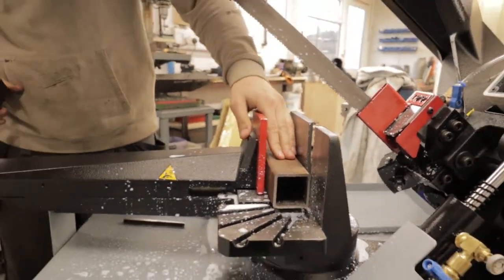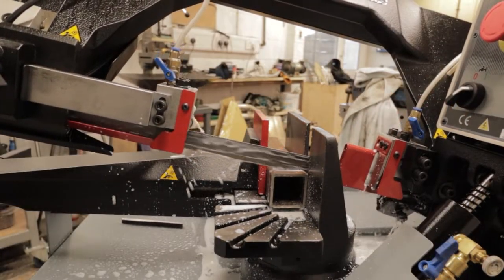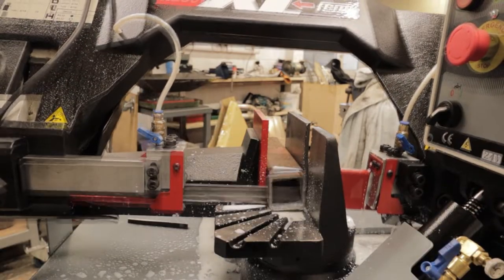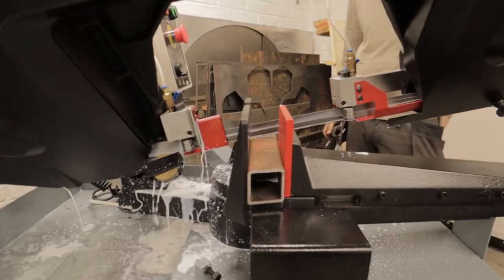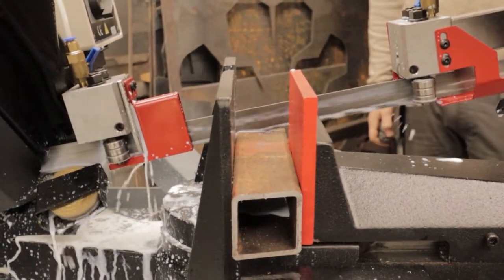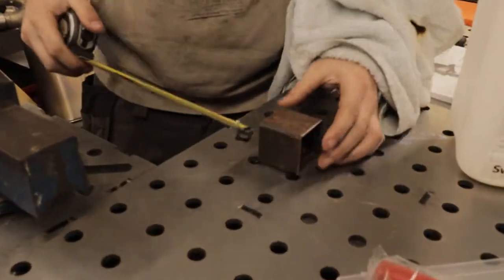The best way to do that is just by loading the blade evenly and getting as much pressure on all the teeth rather than just point loading it. So we cut some plate and then we cut a bit of box section and some thick wall materials just to get the machine working and being used. And here we've just set a measurement and we're going to see how easy it is to cut the length you want. So we've gone for a 50mm block and we're going to see what this measures out at.